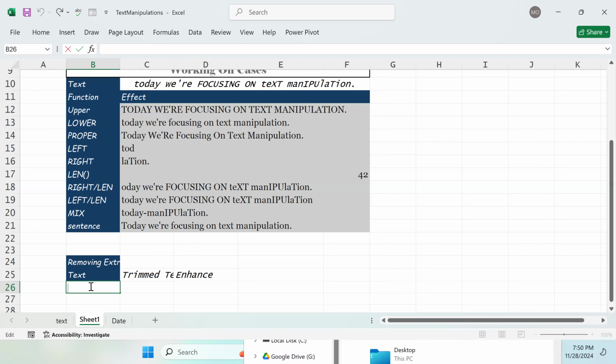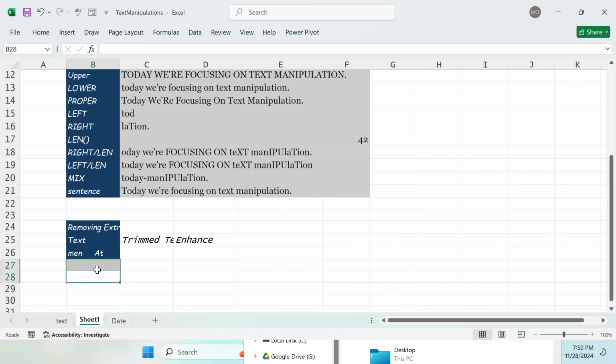So someone should give me a text. We can say men at work, right? I can say men at work. Someone should give me another one that is not trimmed. We can also have let's go.